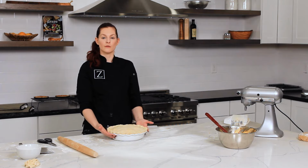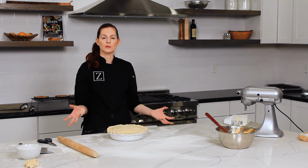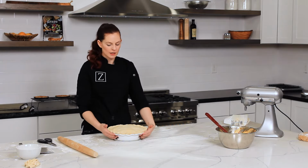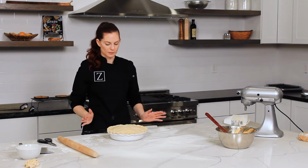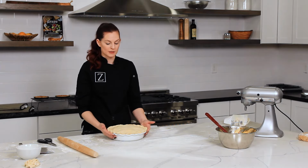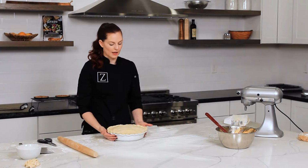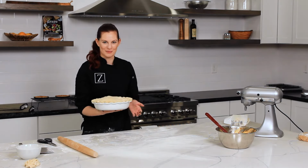I'm gonna get this in the fridge for a few hours just to give that gluten and that butter time to relax and chill up and get a little hard again so that dough doesn't stretch all over the place. As I do that, I'm gonna take some time to do some cool decorations with our dough. I'm gonna show you how to do that, and I hope you guys enjoy. I can't wait for this to bake up and be done.